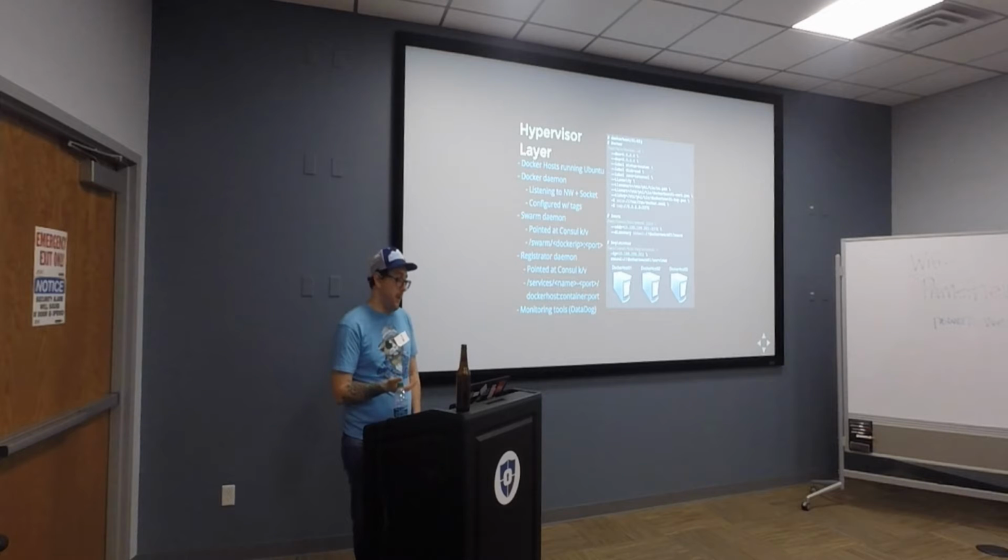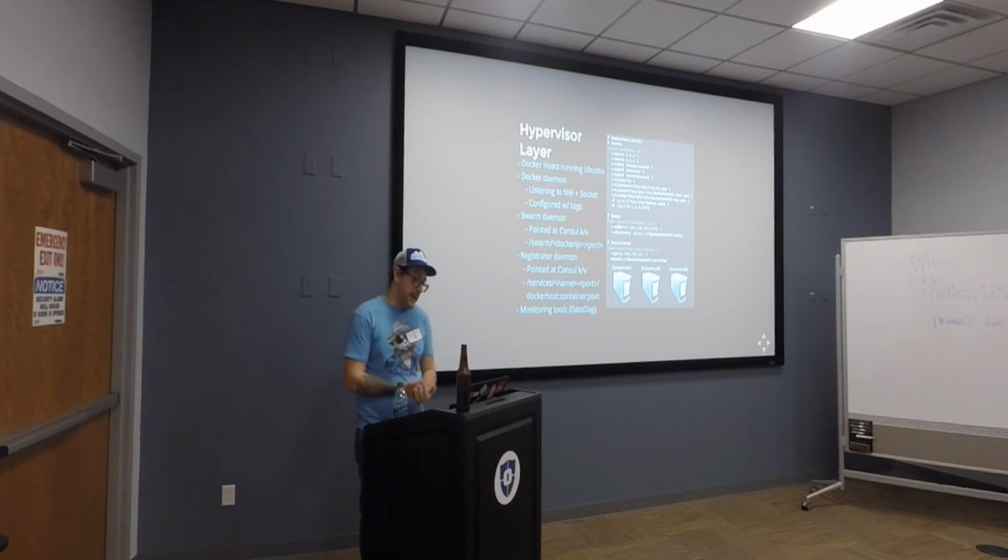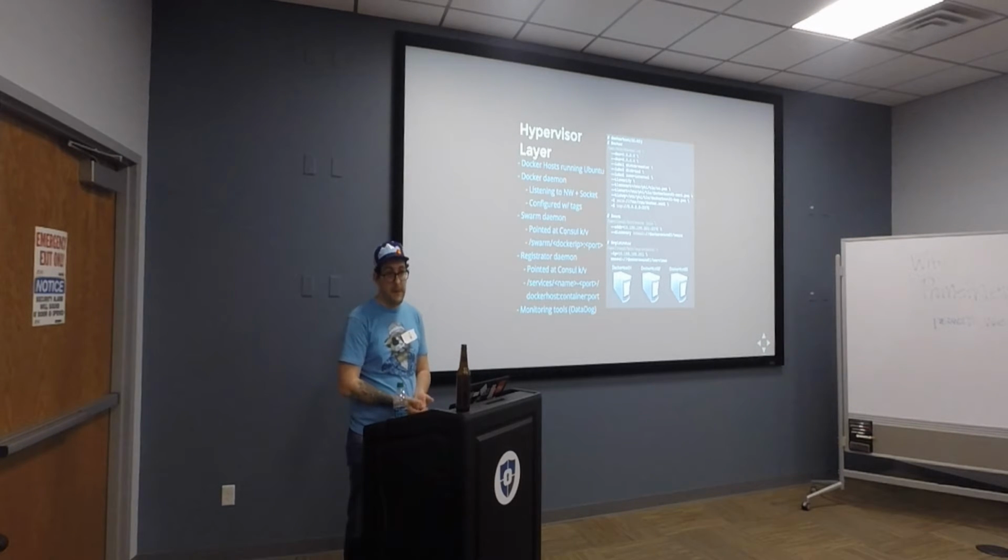InfluxDB, anything like that. So the way that I normally like to set up these Docker hosts is basically anything that all of the containers are going to use, I prefer to have that on the host itself and done in configuration management. Everything else should be containers. So collectd and the collectd InfluxDB proxy, as well as Registrator itself and Swarm. These are all going to run on the operating system level. These are not containerized. And that's a personal preference thing that's definitely up for debate as to whether or not that's best practice or not.